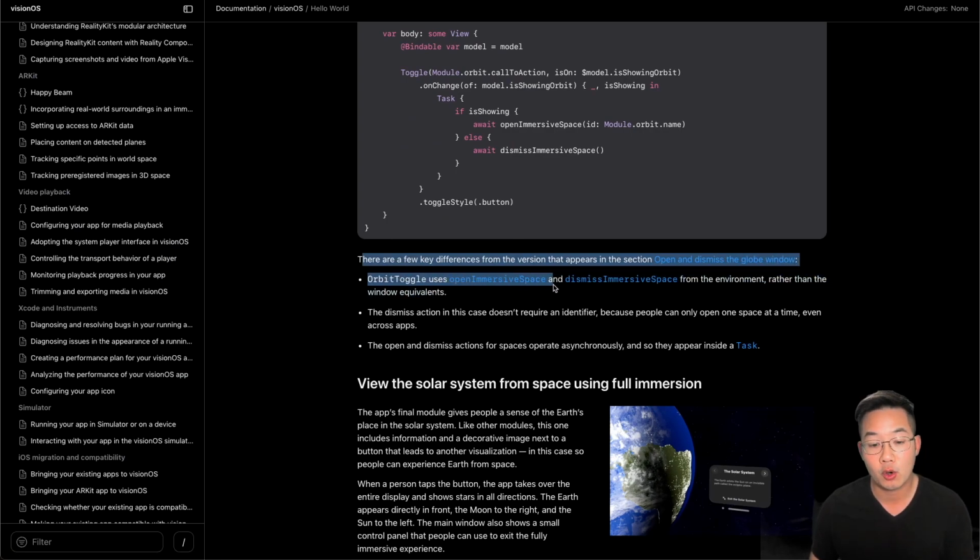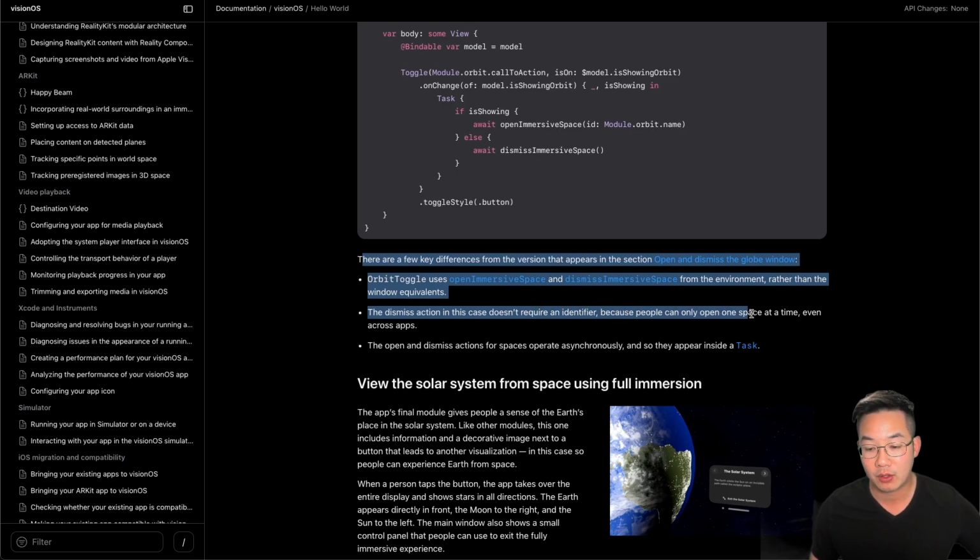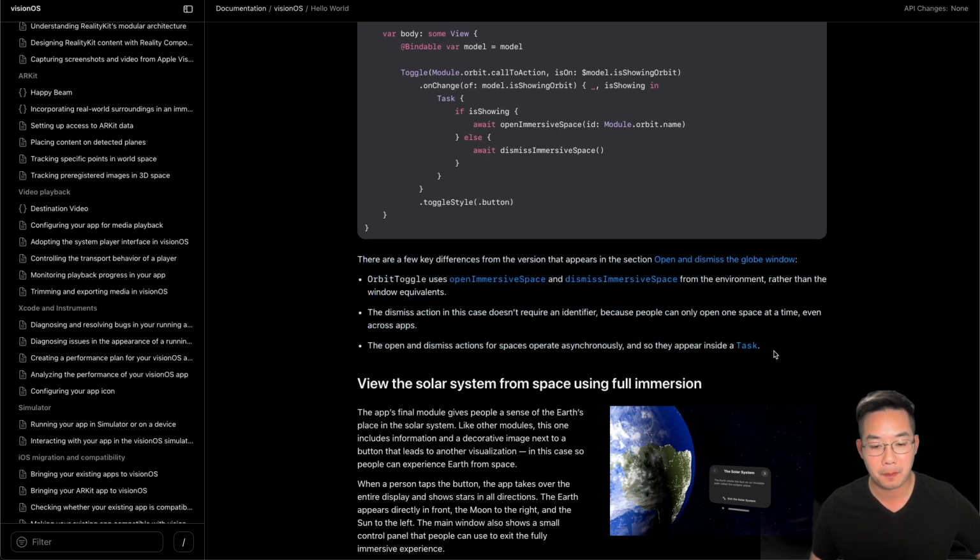Orbit toggle uses open immersive space and dismiss immersive space from the environment rather than the window equivalent. The dismiss action in this case doesn't require an identifier, because people can only open one space at a time, even across apps. The open and dismiss actions for space operations are asynchronous, so they appear in a task.